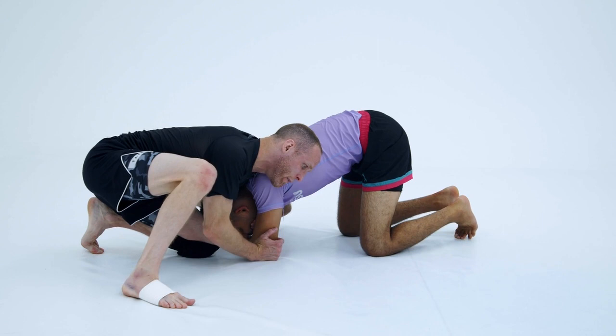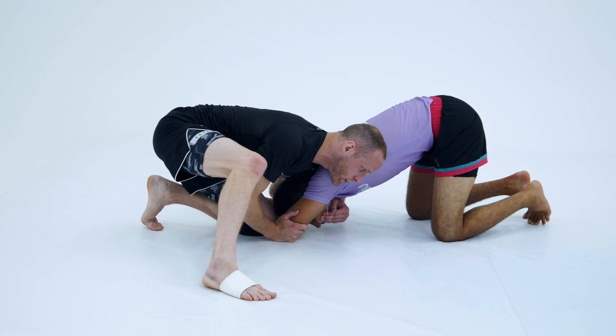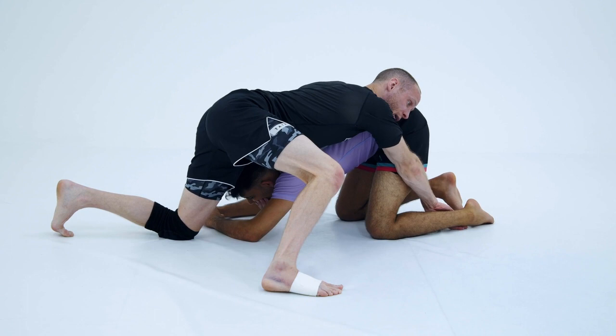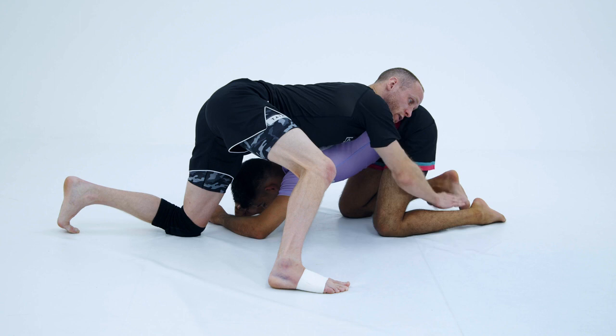Right now I can only reach towards his knee, but I want to get his far leg. So what I'm going to do after I hit that snap — I pressure in, snap, I got him to this position. I'm going to keep my arm on his chin and slide my body up his leg as I step at the same time. I'm going to swim my arm in his leg. I'm not looking to grab anything, I'm just swimming it in. Just like with the single leg when I snake the leg so he couldn't rotate away, I'm catching this so he can't spin away or sit out. It's trapped — I'm not grabbing, my palm is just facing out and I'm just extending.